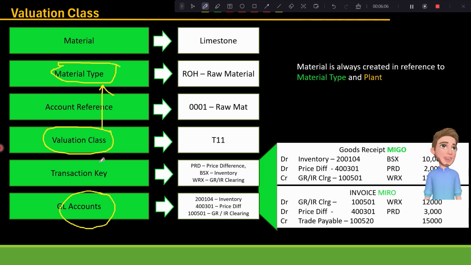For example, when you bring the raw materials into your factory, that is one particular transaction, right? And when you issue the same raw materials for consumption, for production, it's a separate activity. The material is taken and given to the production shop floor. The production shop floor completes the process, and then gives it back to the stockyard as a finished good. Then again you are receiving a finished good, so again a material movement is there. So it's a separate transaction key.